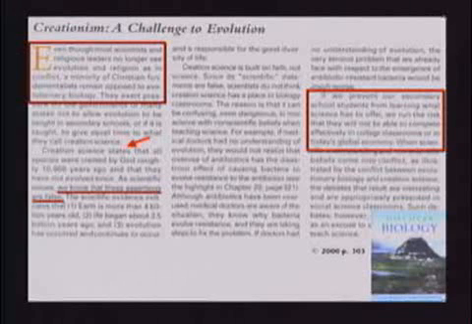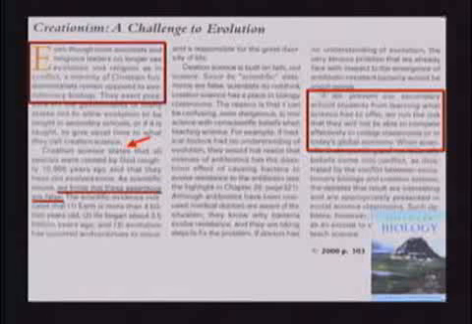It says, creation science states that all species were created by God roughly 10,000 years ago, and that they have not evolved since. By the way, let me stop right there. That is not what creation science teaches. Creation science teaches that all the kinds of animals were created roughly 10,000 years ago, and the only evolution has been variations within those kinds. So they're setting up a straw man here so they can knock it down and think they won the argument.